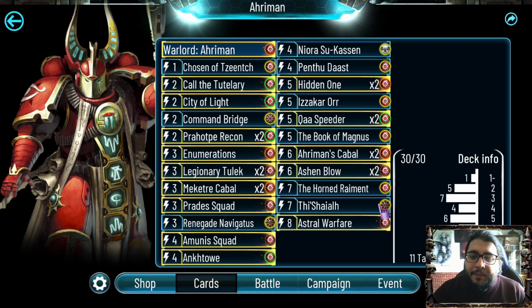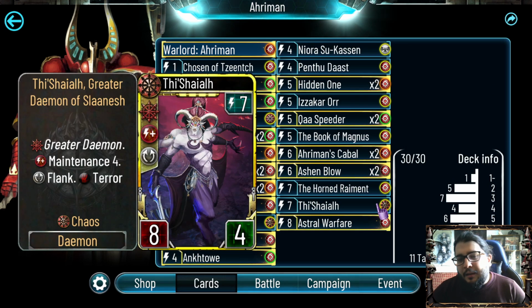Now, on top of that, we're going to have the Thishayal, because this is a very good removal unit, and you can precog it, so the low health doesn't really matter anymore.